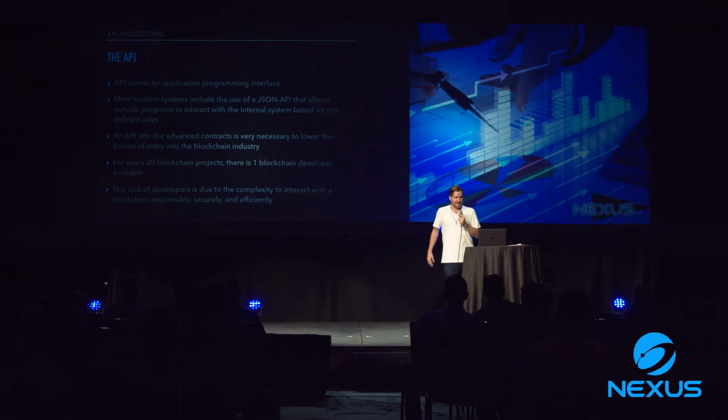So with the API, it's going to become one more thing somebody can plug into. You're not going to have to change your whole system. You're not going to have to change the way you do things. You have one extra API that allows you to interact with the blockchain to do specific contract logic that's important. You don't want to do more than is necessary on the lower layers. You want to do that on your application layer as much as possible, and you use the ledger for what it's good for.